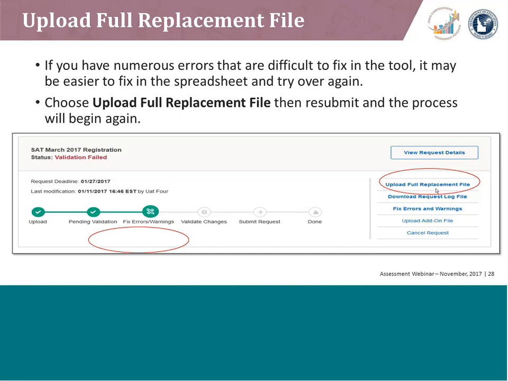If you choose to do a full replacement file, what you're going to do is go back to your spreadsheet, change those AI codes, and then re-upload the file. You're going to click on Upload the Replacement File, submit the file, and then it will go back through the revalidation process.